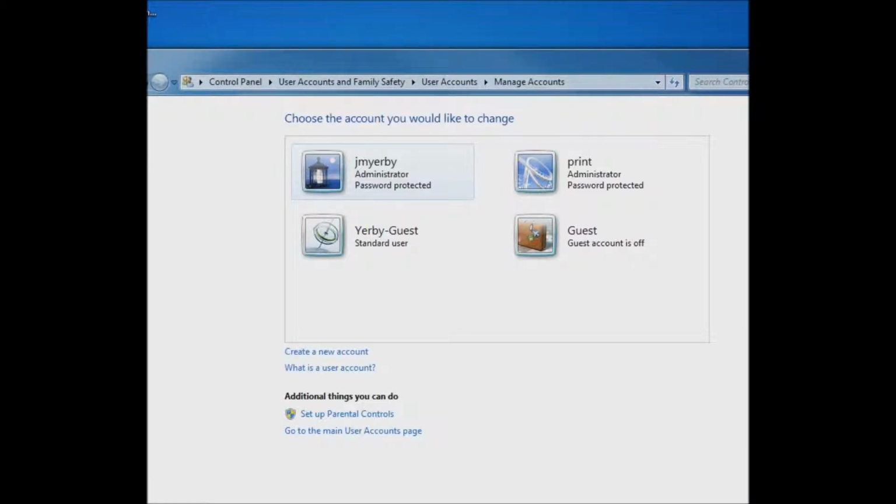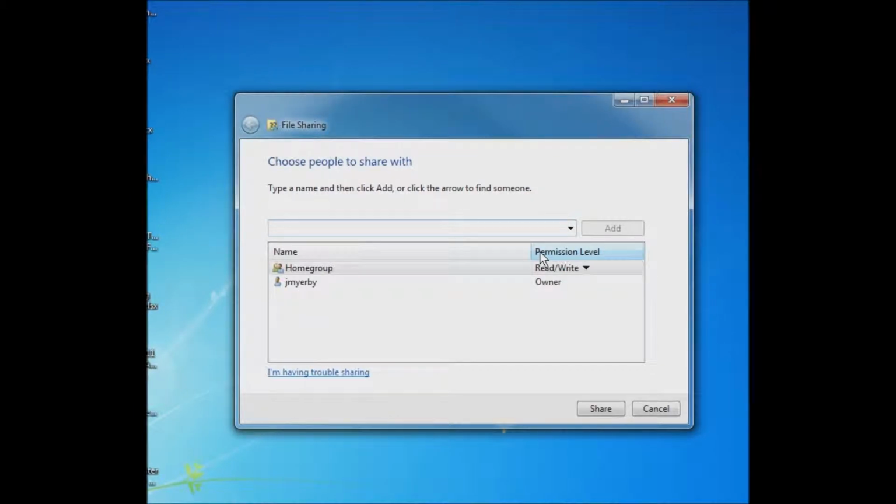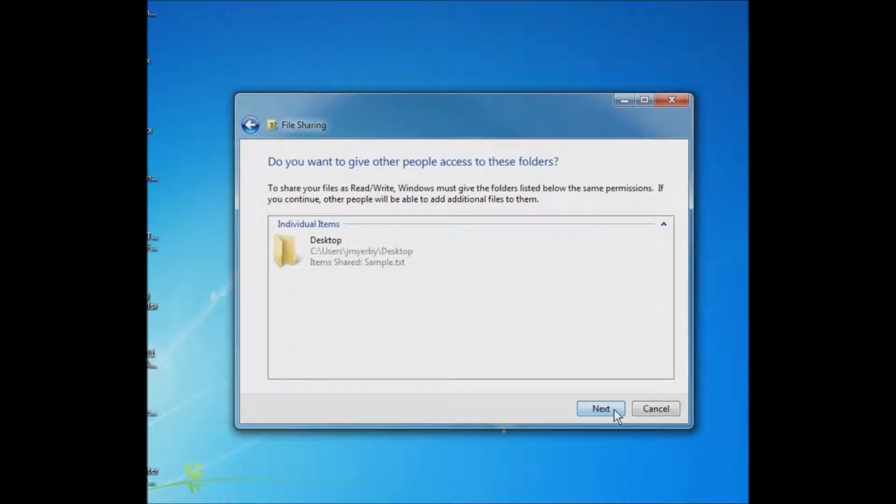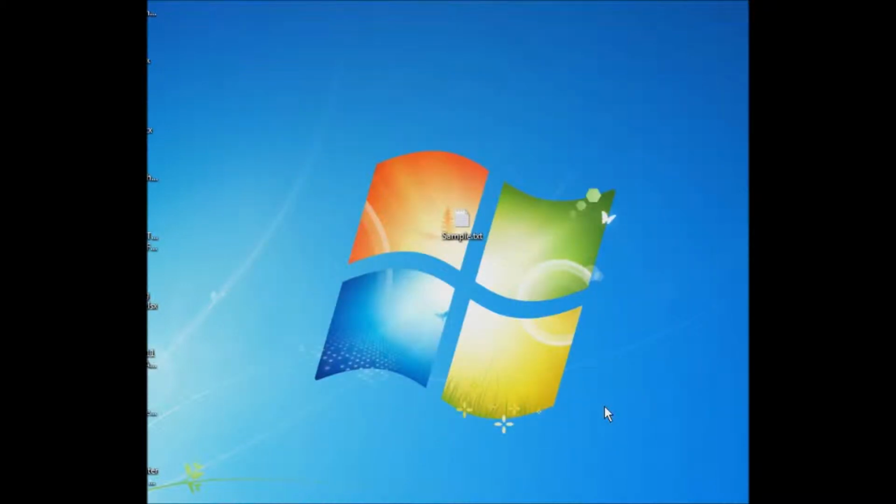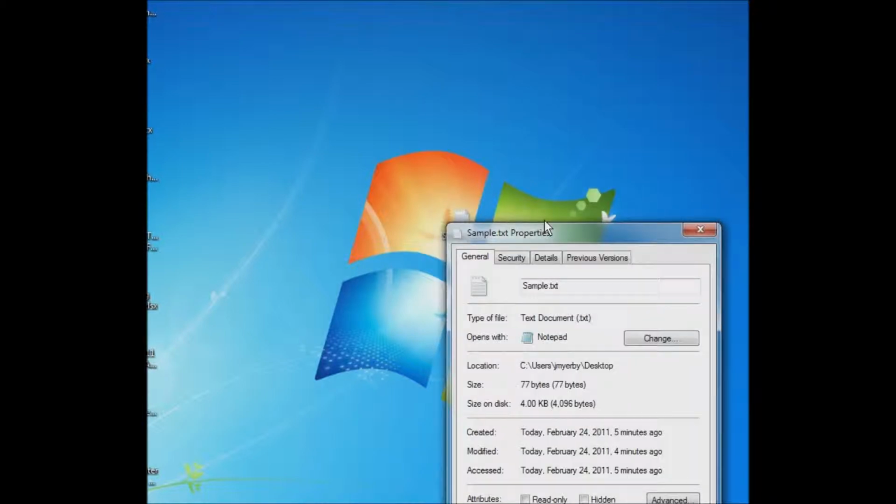So I want to add Print, and I want them to be able to read and write. Share. So I've added that permission for that user.